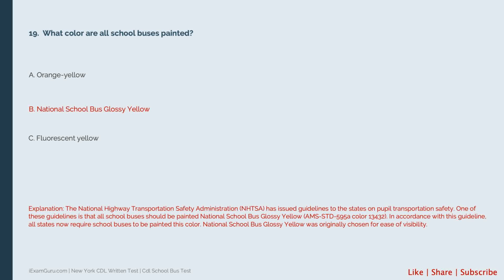Explanation is, the National Highway Transportation Safety Administration, NHTSA, has issued guidelines to the states on pupil transportation safety. One of these guidelines is that all school buses should be painted National School Bus glossy yellow, AMS-STD-595, color 13432. In accordance with this guideline, all states now require school buses to be painted this color. National School Bus glossy yellow was originally chosen for ease of visibility.